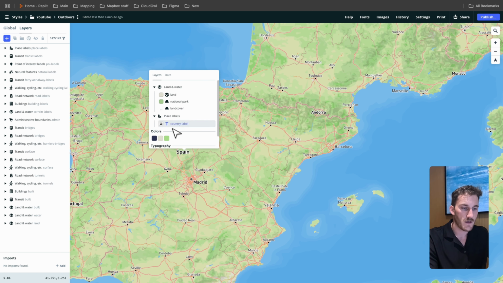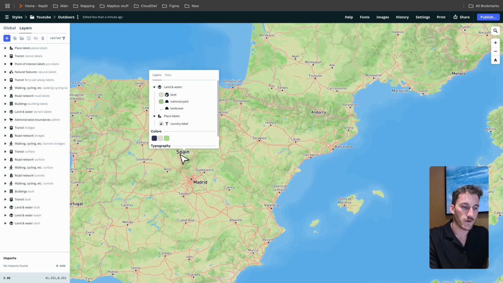said feature, you can see we have land and water, which is a base layer. So most of the time you're going to stay away from this unless you're changing the color. And we can see we've got place labels. We also have the country label. So this represents the entire layer that it's from, or the source, and this is sort of the sub layer.